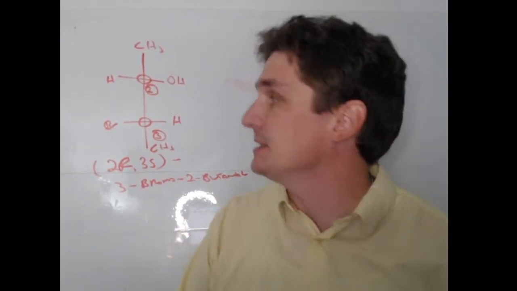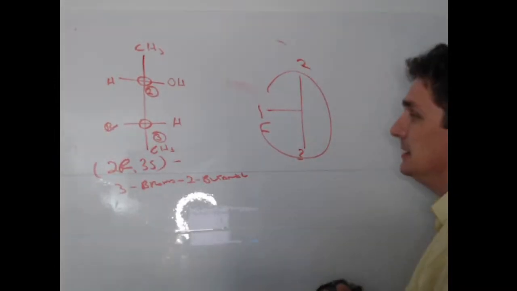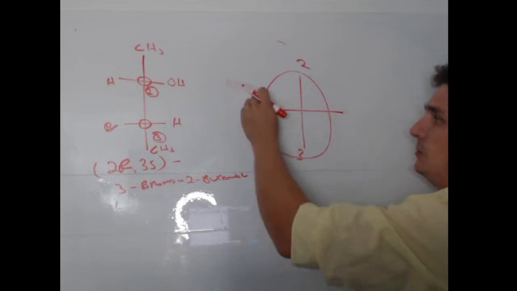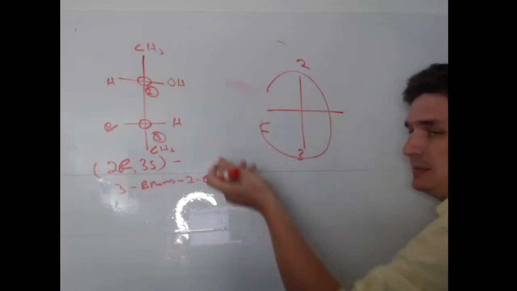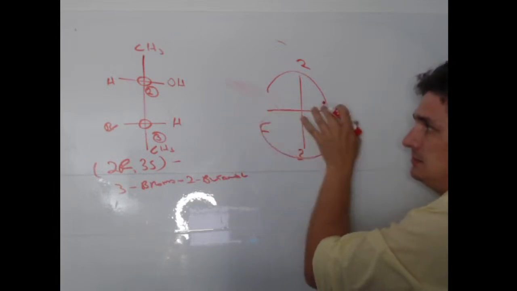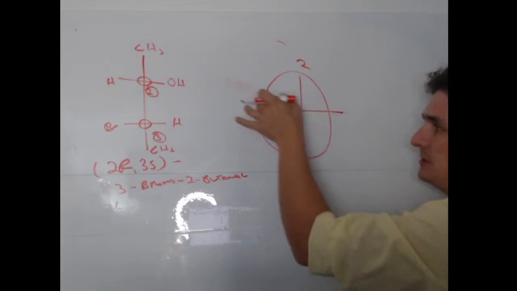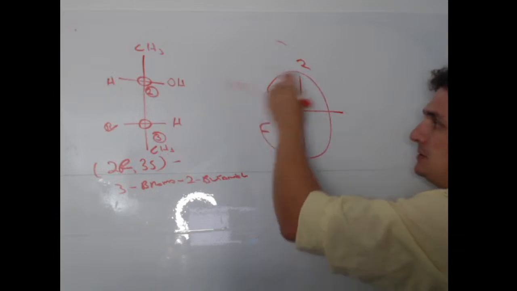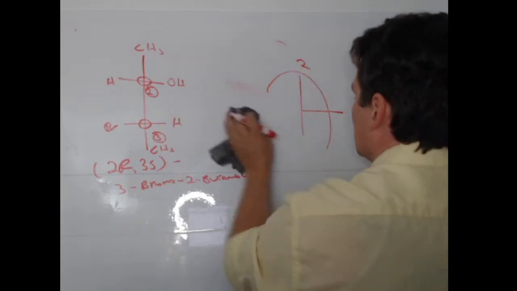Okay, regardless, this is how you would do it for a Fisher projection. Number them, draw the cross off to the side. Whatever's opposite the lowest group, they just happen to be 1s in this case, but you would flip whatever the lowest priority group is with whatever group's opposite, erase the lowest priority group, and then see which way it goes.